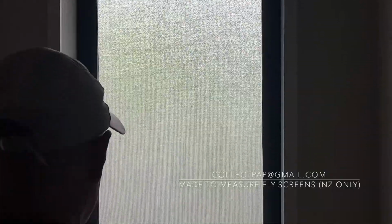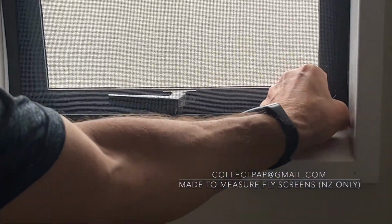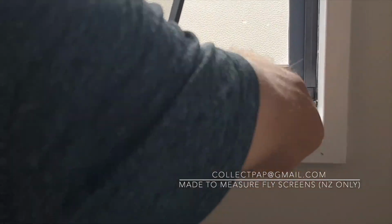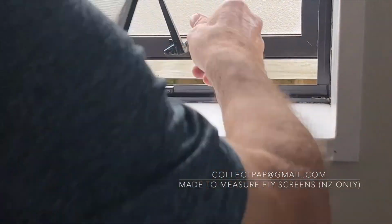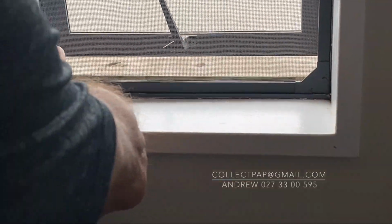This is how the fly screen sits with the window closed. And this is how it sits with the window open.